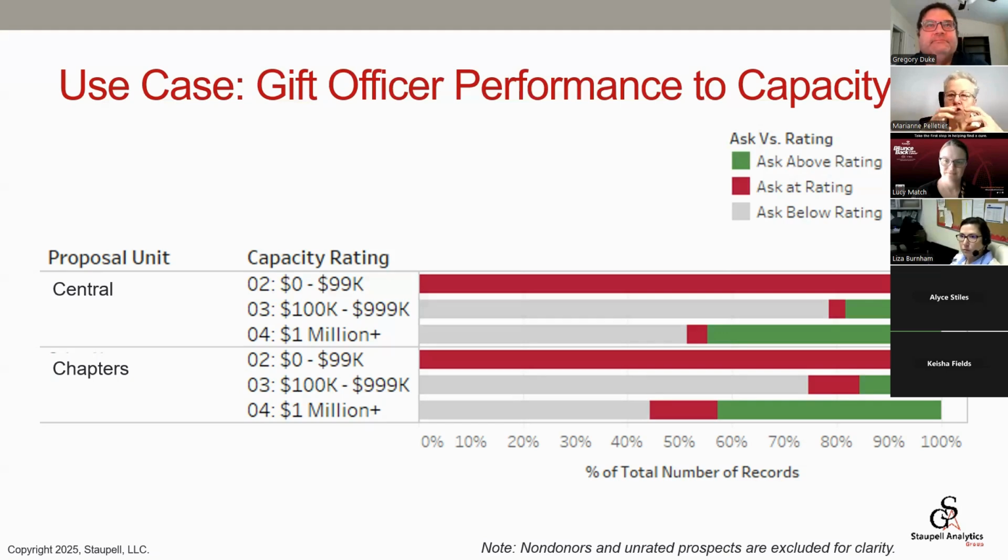Right? But if you took those three categories and said, what are the characteristics that put somebody in the category of ask below rating? The answer could be the gift officer's training level, or the answer really could be that the prospect doesn't have a high enough inclination, which could be described as, there are no philanthropic gifts identified through screening, or the prospect isn't on committees. So we can start saying there are some mitigating factors. When research does these things, we note that normally prospects who have never volunteered for anything tend to give below their rating. But we're sticking with this rating because this is what they're capable of. It helps the gift officer set the stage. It isn't all about telling on them.